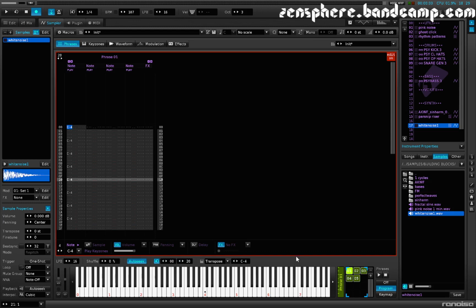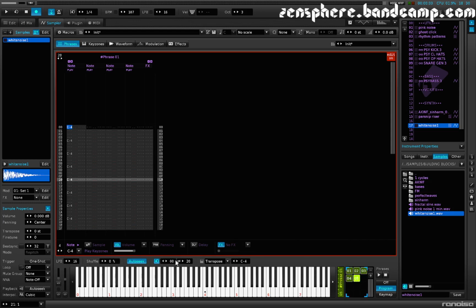And what we're going to do is change the lines per beat. Let's make this one 4. And we'll make this one 8. And we'll keep this one 16. We'll make this one 32.